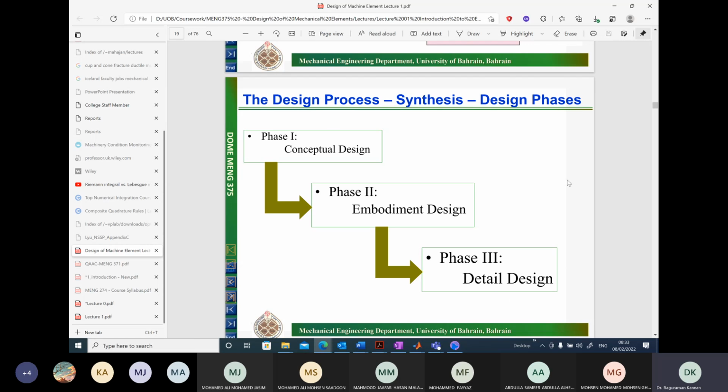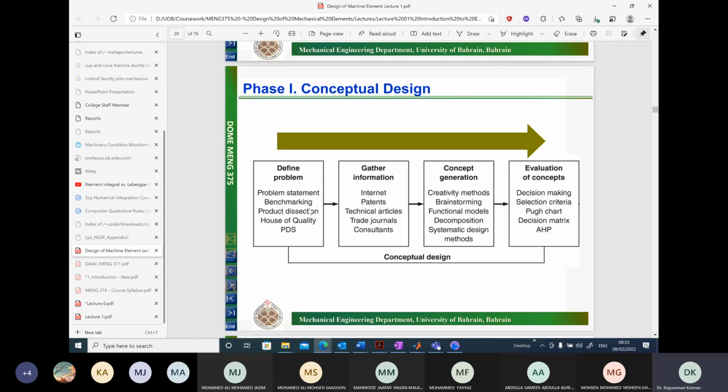So these are the 3 stages. Let's see each stage in a little more detail. Okay, so in the conceptual stage, you will define the problem.